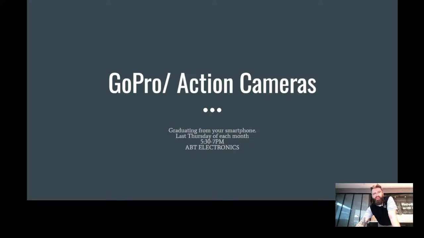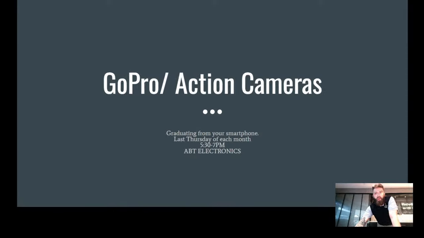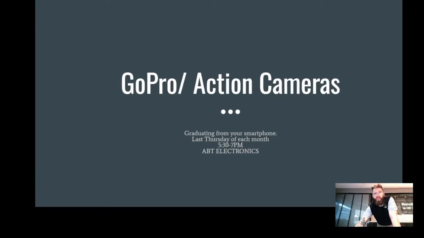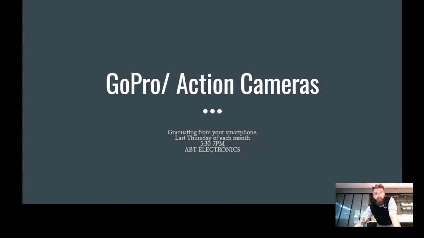In the intermediate class, we go a little bit further than that. We talk about things like our f-stop, our shutter speed, the way that ISO works, how we can control light within the camera and the sensor. So we go more into the manual controls. And then we talk about lenses and important things that you should know about as you're moving forward.